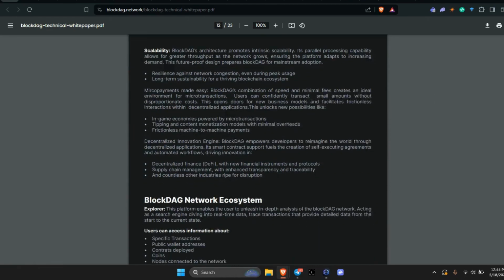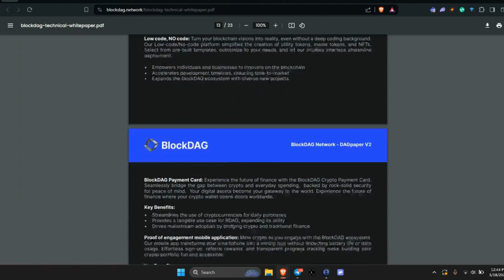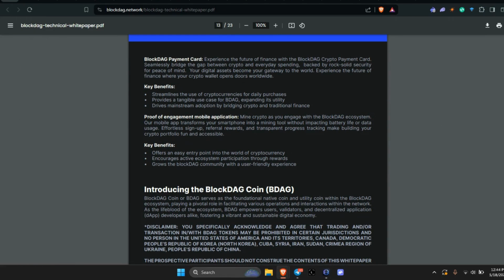All right, then it goes into scalability, the BlockDAG network ecosystem, low code, no code. BlockDAG payment, they got a payment card.